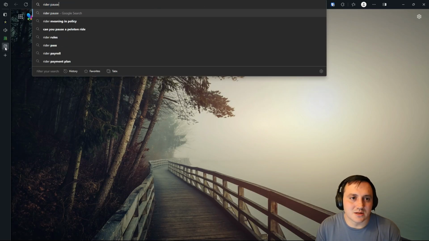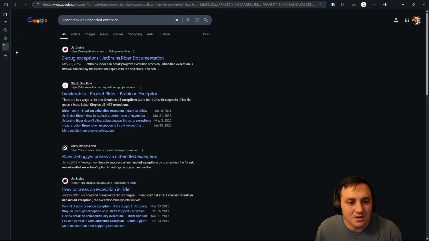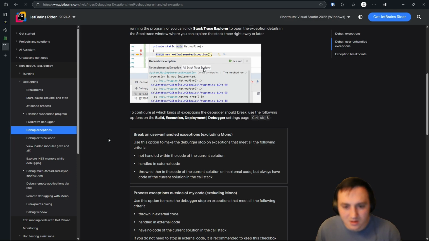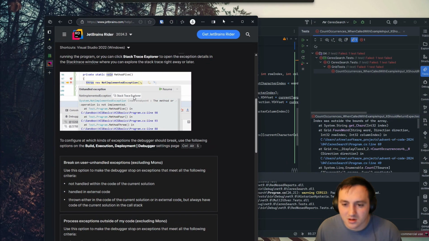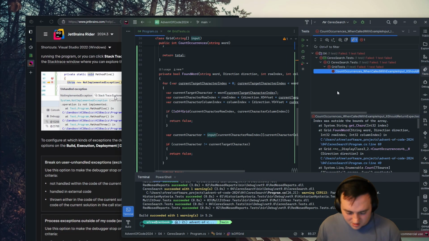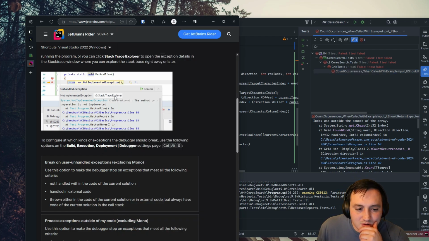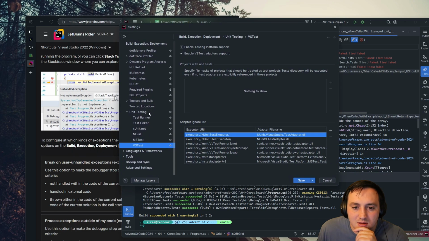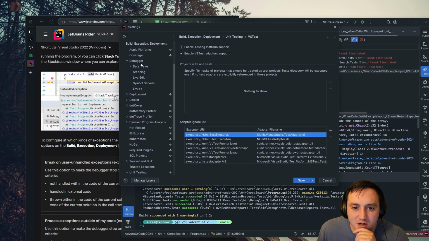Rider, pause on unhandled. Control Alt S. Doesn't seem to be working. Okay, settings. Debugger.